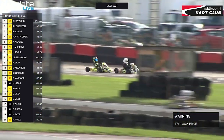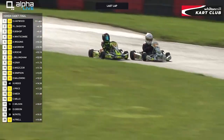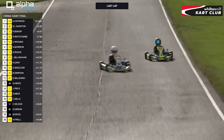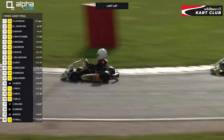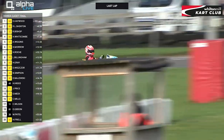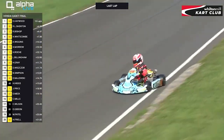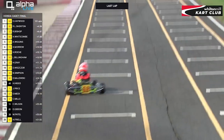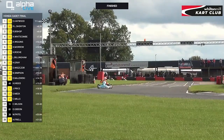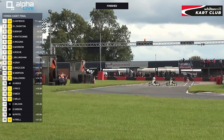Last lap is now out for 68. Dalton Hayward still this battle for second place. Nudge wheels momentarily there. It's getting close here. Riley Bishop really putting the pressure on Shenton into the top corner. Is the 68 of Dalton Hayward a faultless race, heading through Boot for the final time, down towards the final corner, and with all the action behind him, Dalton Hayward has had a relatively lonely race, you would say, but certainly well deserved. Punches the air as he crosses the line to win the Honda Cadet Final.